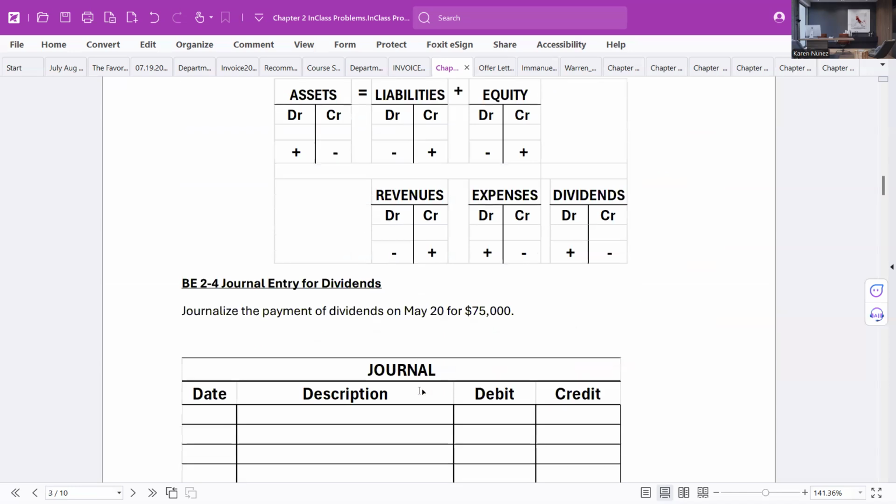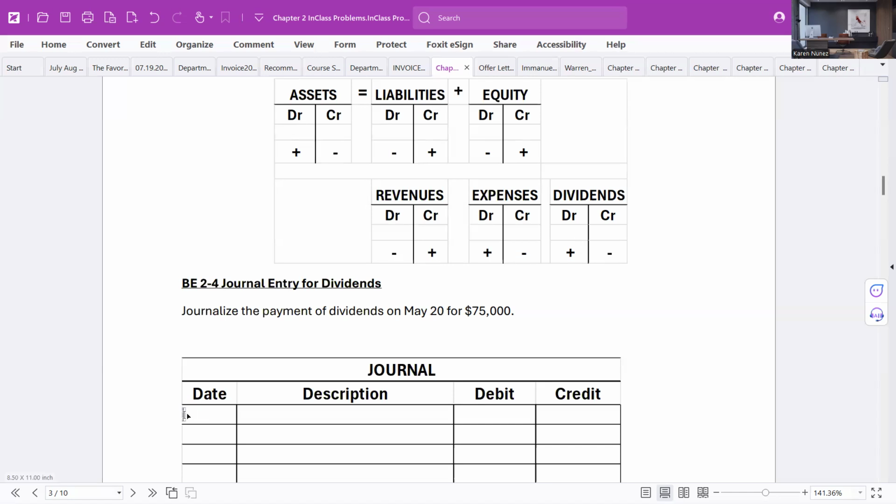Next, we had dividends. Well, dividends, when we pay a dividend, it is recorded in this dividends account, which comes under equity. And a dividend is a distribution of our retained earnings. And so it decreases equity. The way you decrease equity is by debiting it. So when we record a dividend, we're going to have to debit it. And we're paying that dividend in cash. Cash is an asset. The way you decrease an asset is by crediting it.